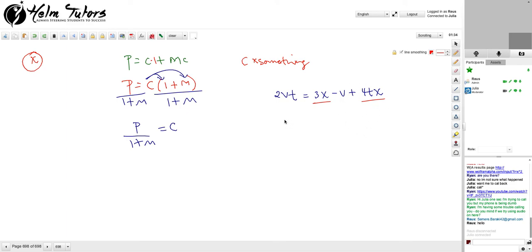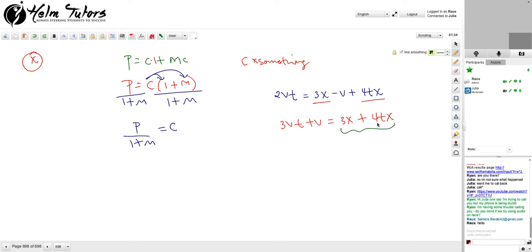Okay, good. So I would write 3vt and then plus v, having added this v to both sides. Does that make sense? Yeah. Equals, on the right, I'd have 3x plus 4tx, and then what? So I just divide everything by t, right? Divide everything by t? What do I want to solve for?